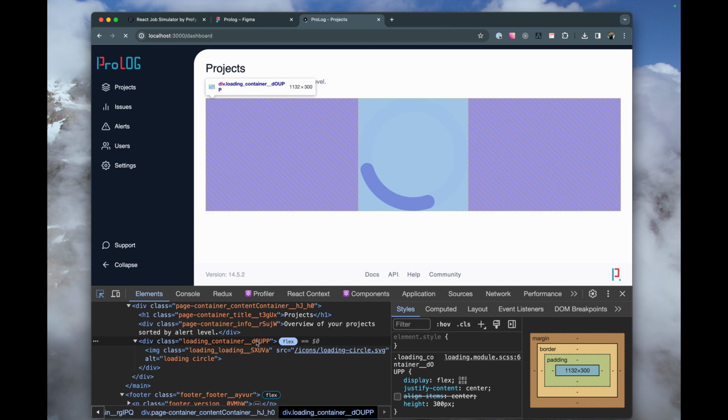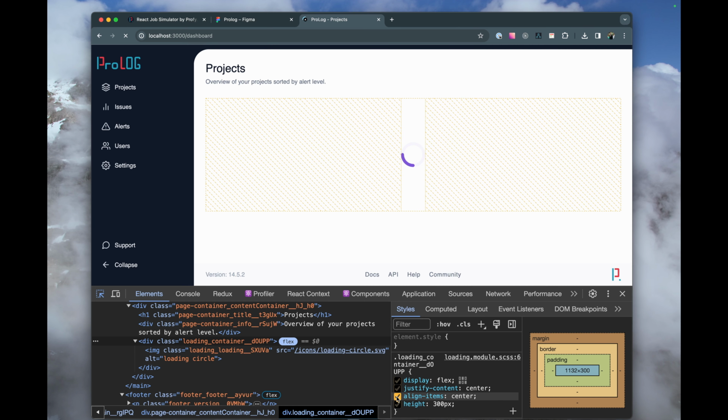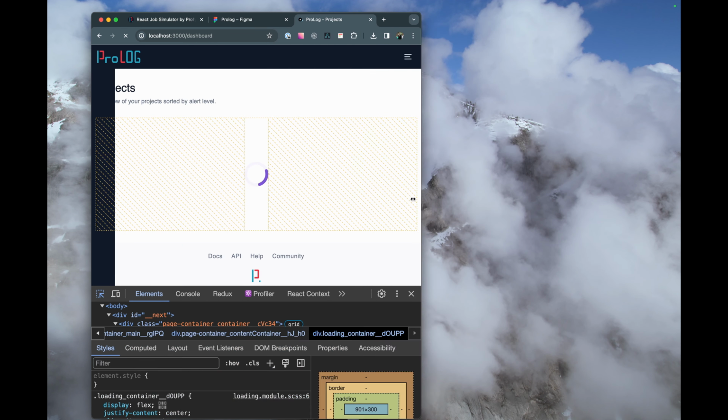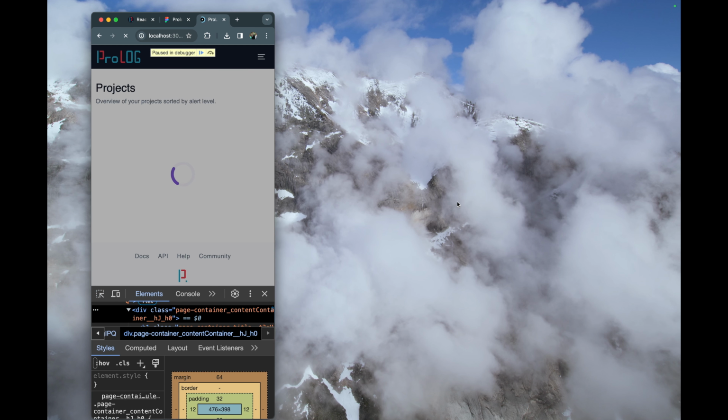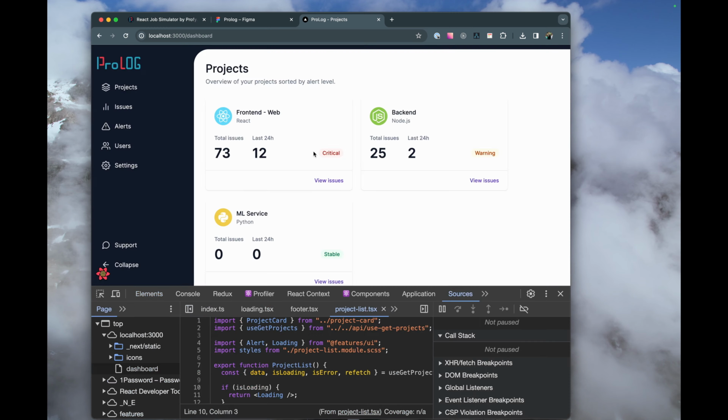In order to bring that image back down to its width and height, we can give it a property of align items center, which will take the spacing inside of the flex item itself and place appropriate space above and below it, keeping its appropriate width and height. And there we have it. And if we bring the window into the mobile view, we see that it is also centered as well. So let's look at our tests.